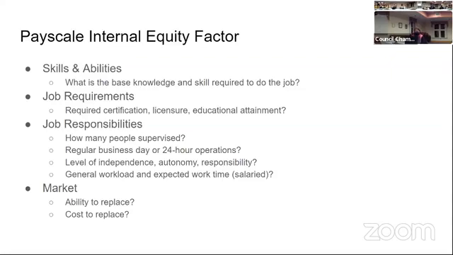When we think about responsibilities, how many people are we expecting people to supervise? So when you look in the Public Works Department, we have leads who are supervising people. They have more responsibility than the people under them, which means that they should be placed higher on the pay scale, or lower, depending on how you look at that, right? Do they have a regular business day or 24-hour operations? That's primarily with management, but is this a department that at the end of the day, they go home and it's very unlikely that they're going to have to worry about what's happening? Their department's closed, or they're not having to deal with operations.